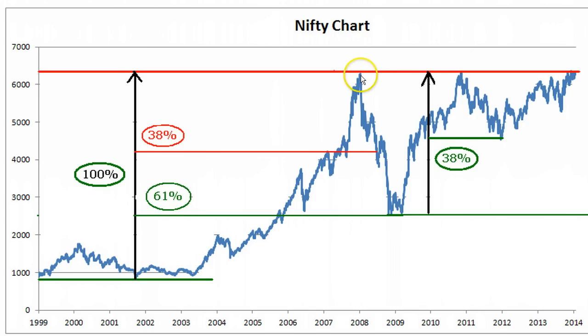And here Nifty PE was close to 28, and here Nifty PE was close to 25. So those are all good ways to identify a peak. And other good parameters to identify a peak are volatility index above 40, and normally near a peak you will see a lot of IPOs coming in.